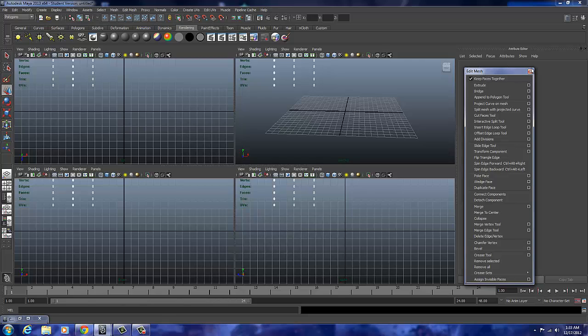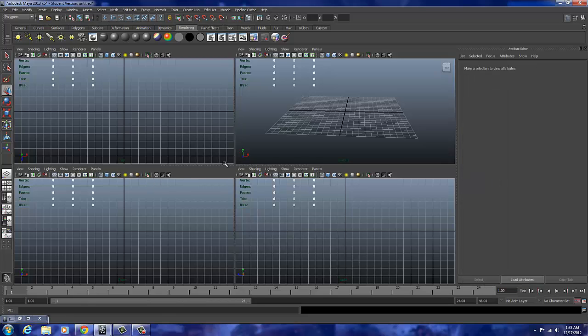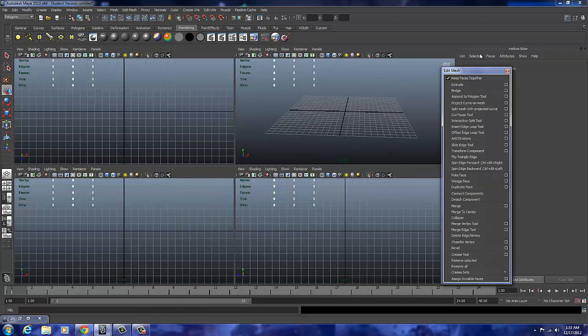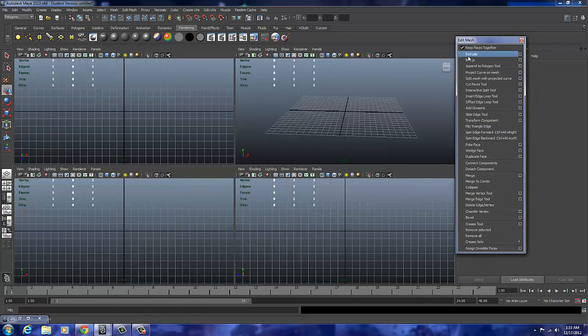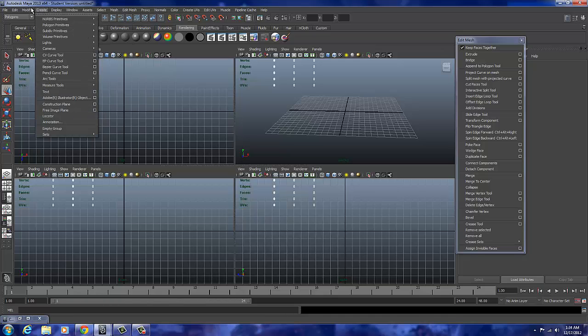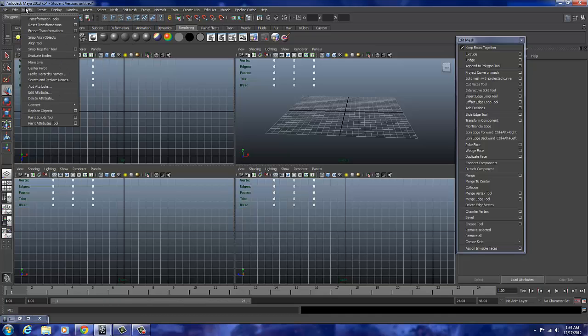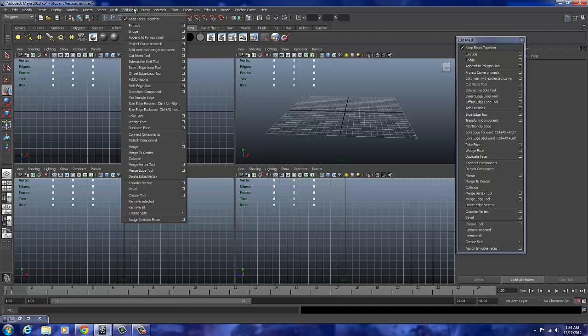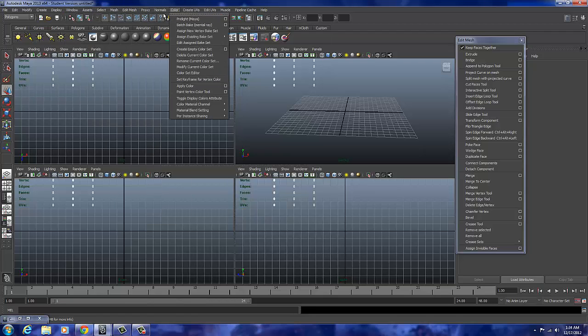Maya, you have menus that you use. Max, you have keyboard shortcuts. I like to use Maya. Why? Because to do the same things, most of them are in a menu together to be more efficient. Okay, instead of learning, look at these, how many of all these different actions you have to have a keyboard shortcut. It's not impossible.